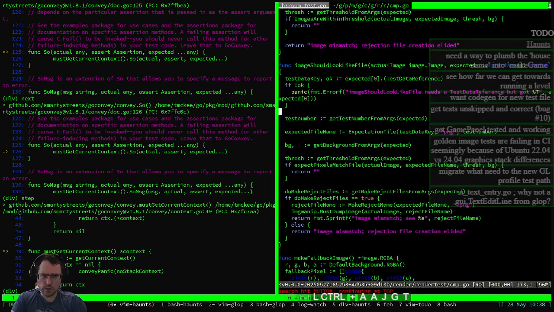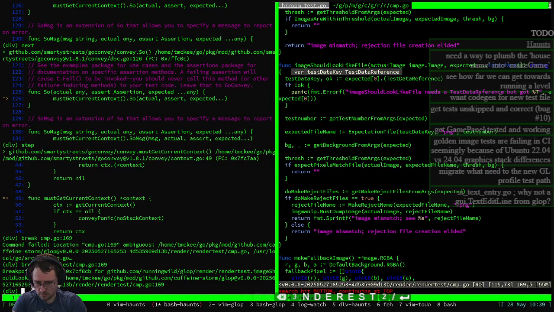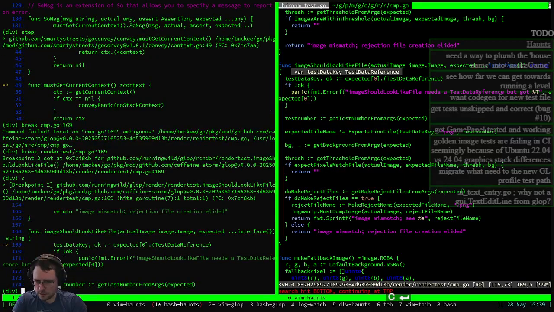Maybe what I need to do is actually set a breakpoint here. Comp.go 169. Sorry, I read that as an error, but it was happy. All right, continue.